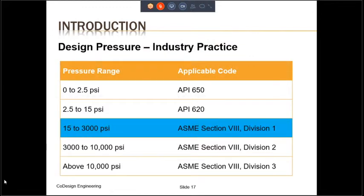Industry practice is as follows. If the pressure range is between 0 and 2.5 psi, the applicable code is API 650. If the pressure range is between 2.5 and 15 psi, the applicable code is API 620. Remember that for both API 650 and API 620, the equipment is usually called a storage tank rather than a pressure vessel. If the pressure is between 15 psi and 3000 psi, then the applicable code is ASME Section 8 Division 1, which is what we are discussing in this training.